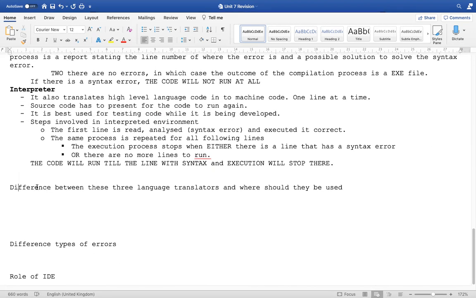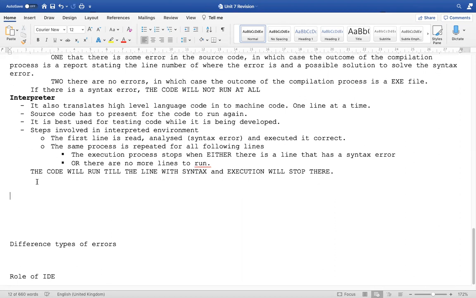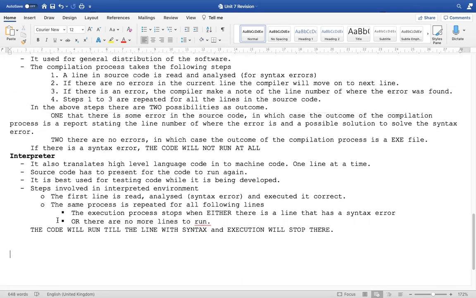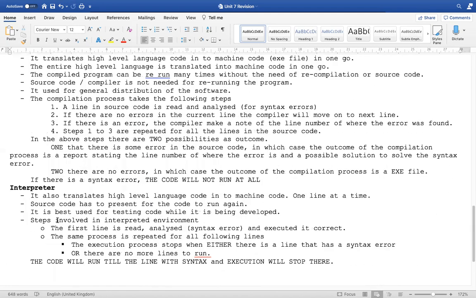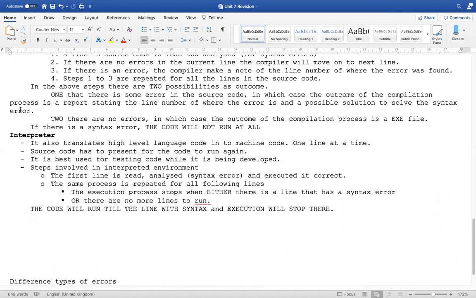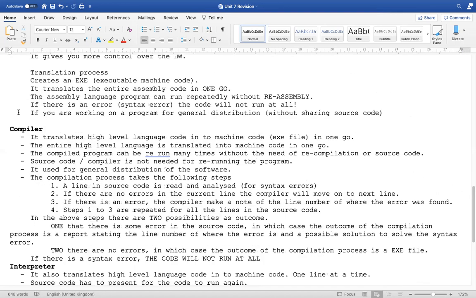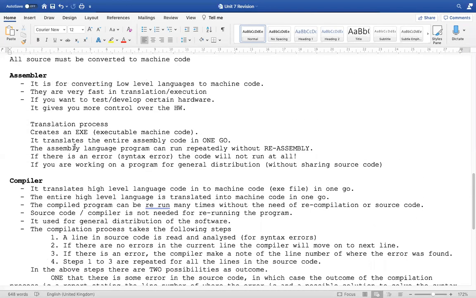Okay, so I'm pretty sure we have covered the differences between assembler, compiler, and interpreter, right? And we just quickly summarize it here: assembler is translating low-level language code to machine code. It creates an exe file, so basically you do not require reassembly to run the code.